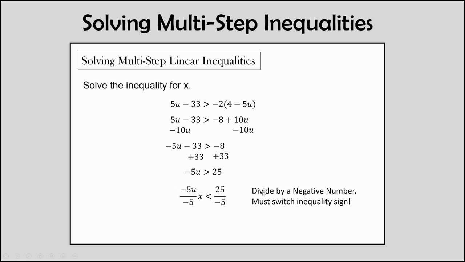Alert yourself here. We're dividing using a negative number. So that means I've got to switch the inequality. Notice I've already done it. It was greater than, now it's less than, because I divided by that negative. And then simplify what's left, and you've got x is less than negative 5. Okay? Pretty straightforward. Just equation solving with that added little extra.